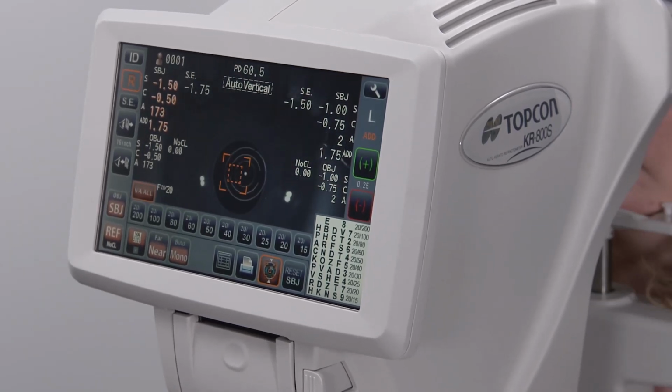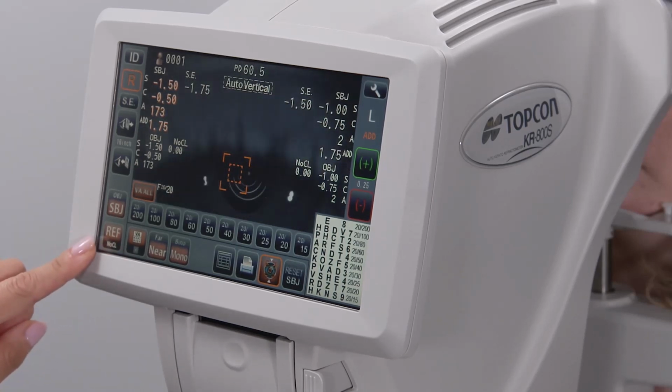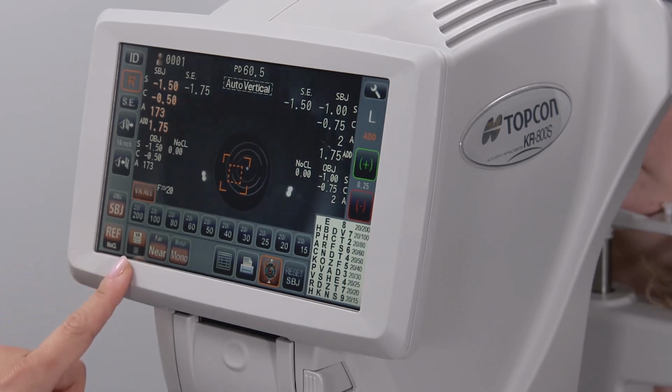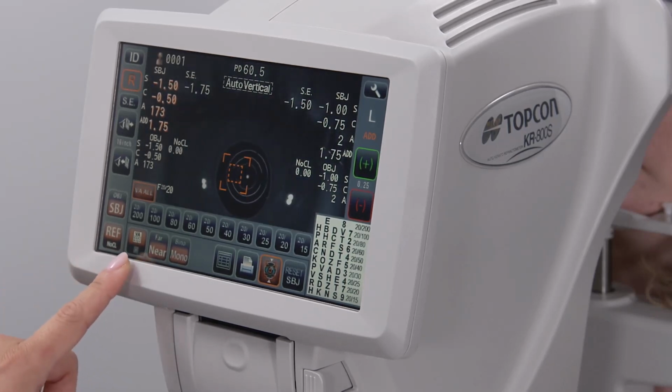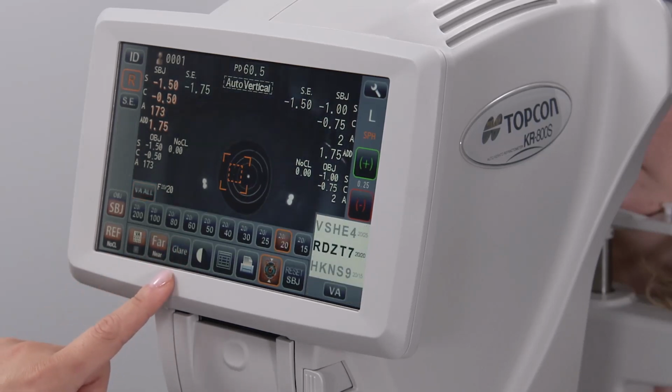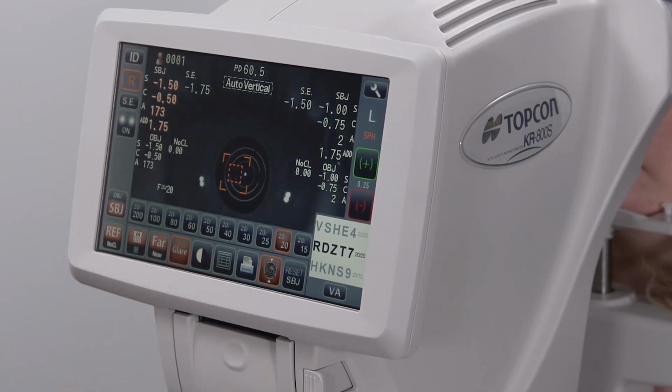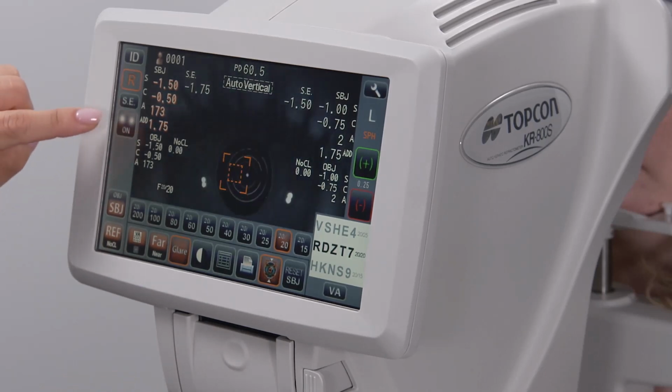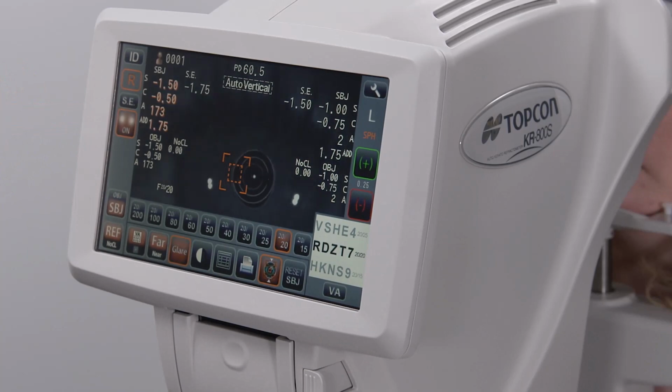To begin glare testing for cataracts or other pathologies, make sure that the lower left icon is set to ref for refraction, that the next icon is set for the vision acuity chart, and that the third icon is set to far. Then select the glare icon. Note that the glare button is at the bottom of the screen and that the lights icon will appear near the upper left. Now activate the LED lights by selecting the new lights icon that has appeared near the upper left of the screen. Once these icons have been adjusted, proceed in the same way as you did with the distance vision testing.